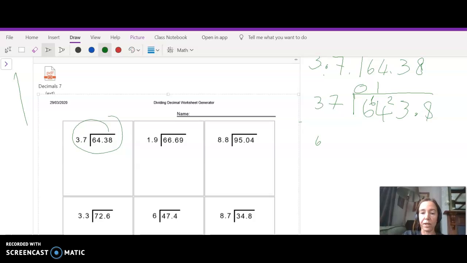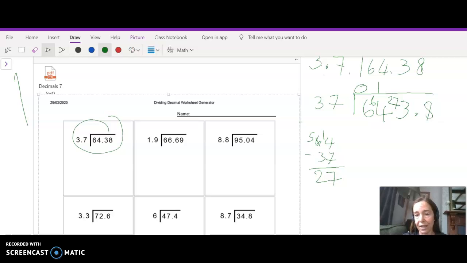All you need to do is say 64 minus 37. You might know the answer straight in your head, but it's always good to know what we're doing. So I've borrowed from the 6, 14 take away 7 is 7. That's going to be a 5, so it's going to be 27. So that's 273. Now, I don't know my 37 times table, but I can kind of guess my 40 times table. It's a bit easier. So if I was going up in 40s, what's the closest I could get to 273? 40s to 270, say.